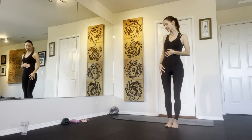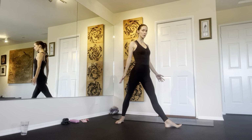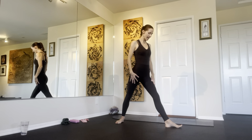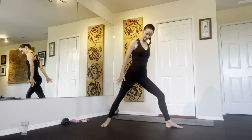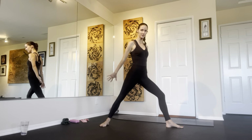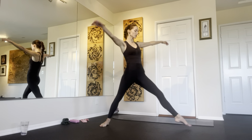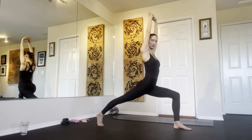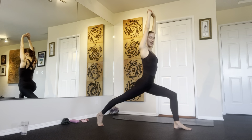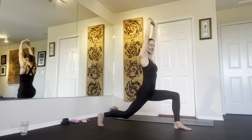So I want you to take your legs, step them wide, nice and far apart, and you're gonna turn to your right leg. So here, my hips are open, and I'm gonna sort of give myself more balance by spreading the legs on a diagonal. And then from here, we're going into a nice deep lunge. So I want you to lunge back, and then you can turn the knee toward the floor. Breathe, and we're just gonna bend the back knee and extend, bend, extend, good.